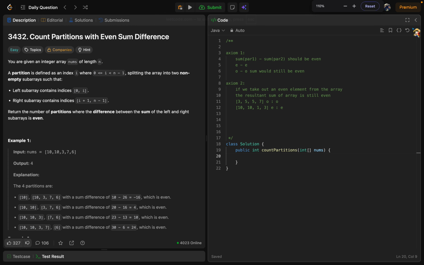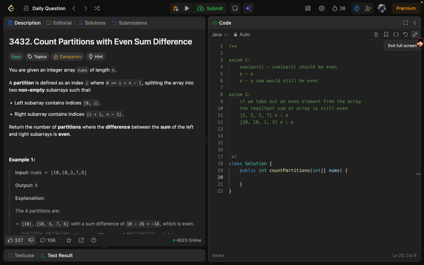So here we go, understanding if the array has an even sum or not by just one loop: int sum as 0, for int i in nums, sum plus equals i mod 2, because we only care whether it's even or not.